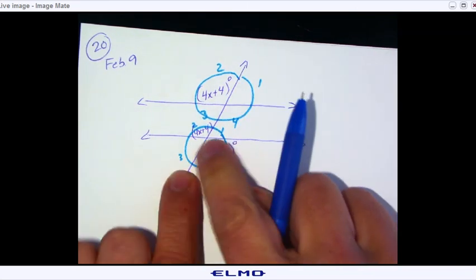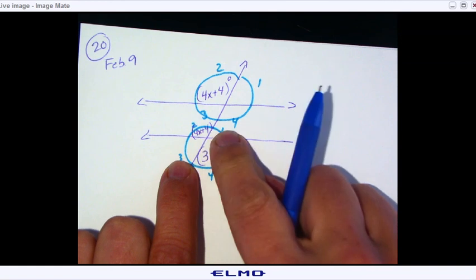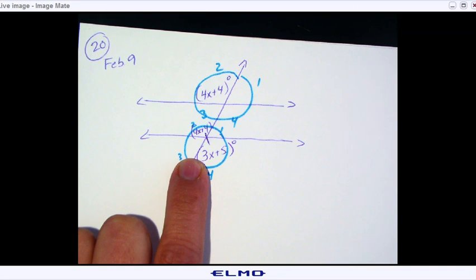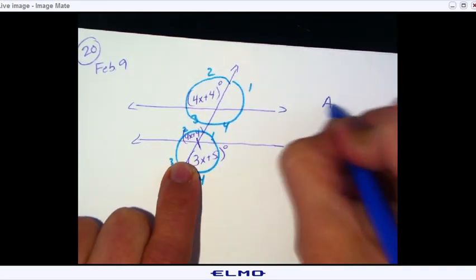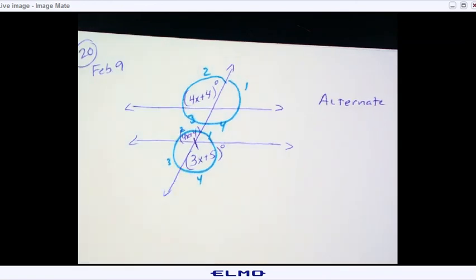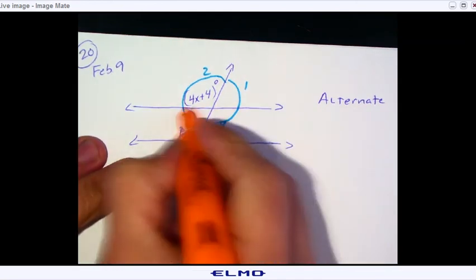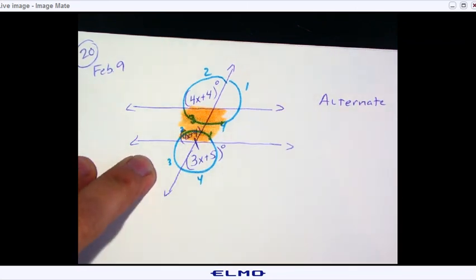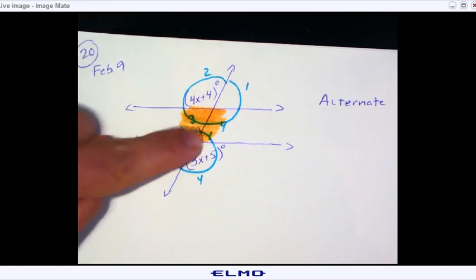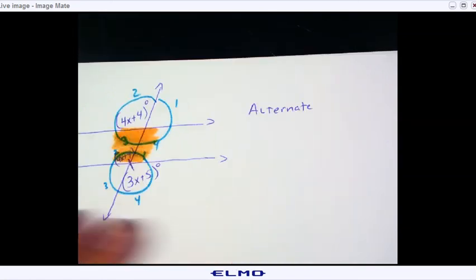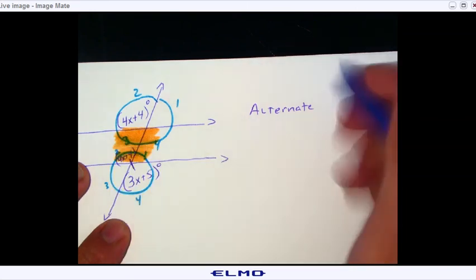Now, are they side to side? No, they're not side to side. They're across from each other. So that means they're alternate something. Alternate exterior? Alternate, but what kind? Well, are they interior? Were they in the inside first? No, they weren't. They weren't in the inside because we had to move it. They're actually on the outside, which Frankie said was what? Alternate exterior. Yeah, alternate exterior. See that?